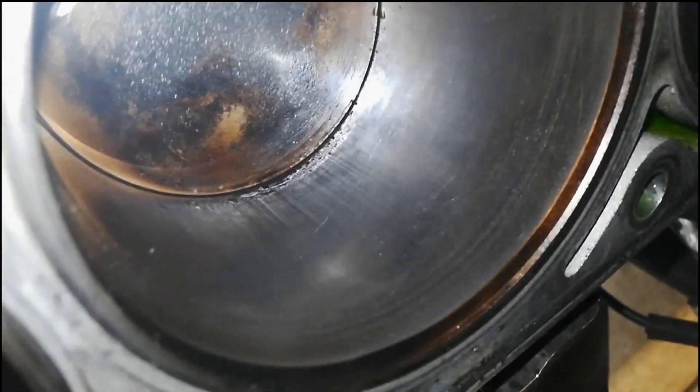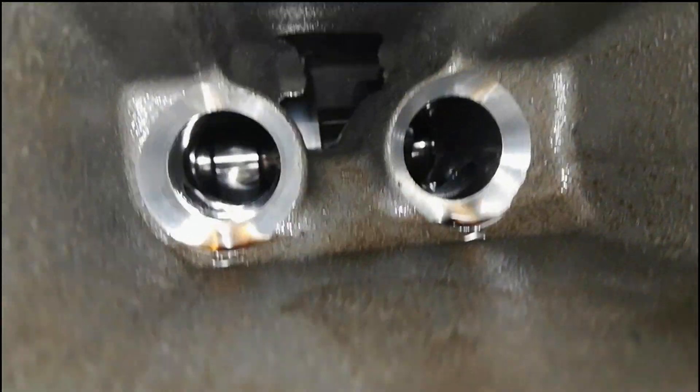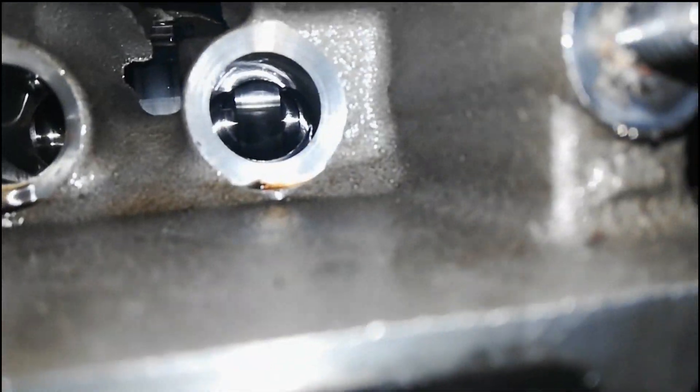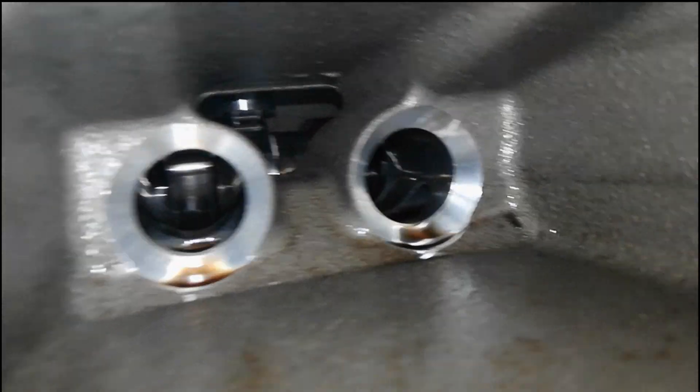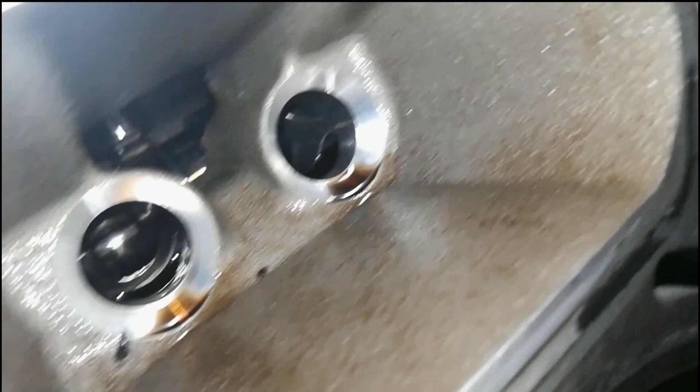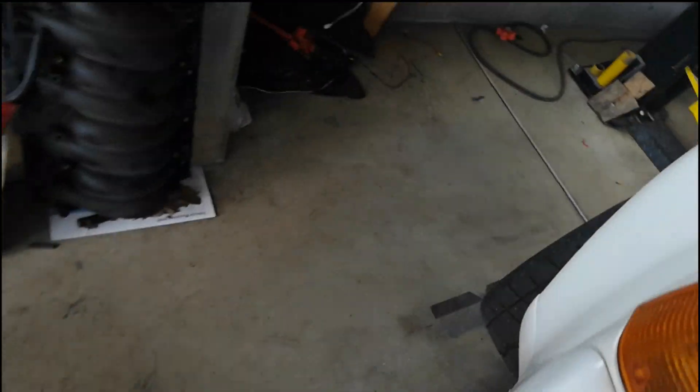There's a little bit of scraping there — some of that's dirt from stuff that fell in, getting all cleaned out. You can't really tell, but the cam looks really nice, all the lobes. And all the rollers on the lifters look really nice as well. The heads and all the valve train, all the rocker arms — I'll show you that in a second.